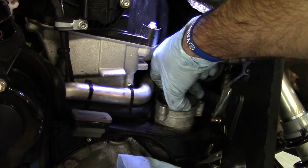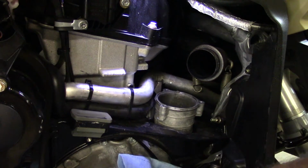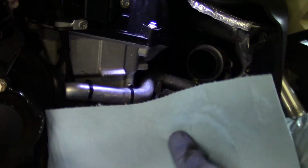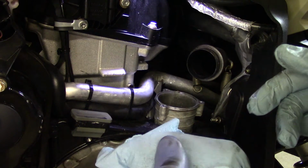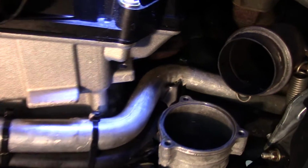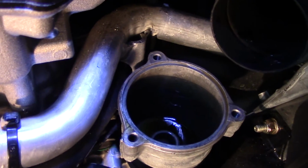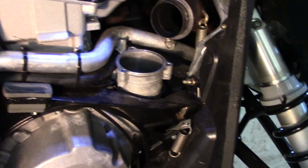And then with that, we're just going to use our hands. I'm going to lift this filter out. Remember, it's going to drip a bit. We've got it rolled into the cloth that we had sitting in the bottom of the belly pan, and we're going to dispose of this according to local regulations. So let's take a look down here. What do we see? There's still a little bit of residual oil down in this hole, and we're just going to want to clean that out a little bit and get that ready to accept the new filter.